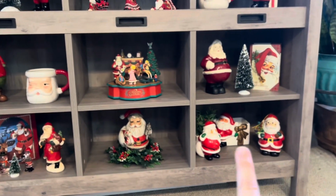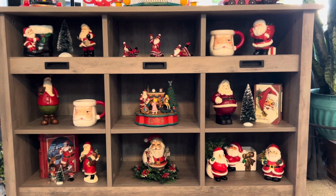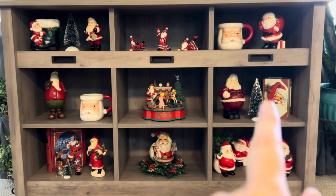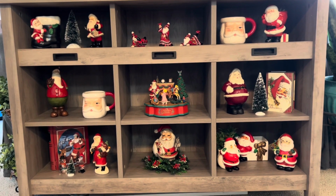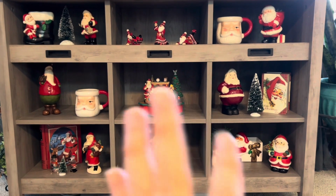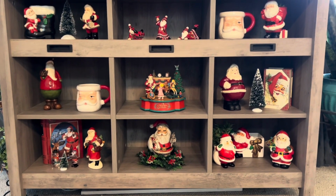Now I am going to put a little greenery into that planter, but I haven't gotten around to it. And I was toying with adding some Christmas balls to the Santa mugs, but I think I'm just going to keep it as it is, keep it more simple so that the Santas are highlighted more than any of the other decorative elements that I would put in with them.